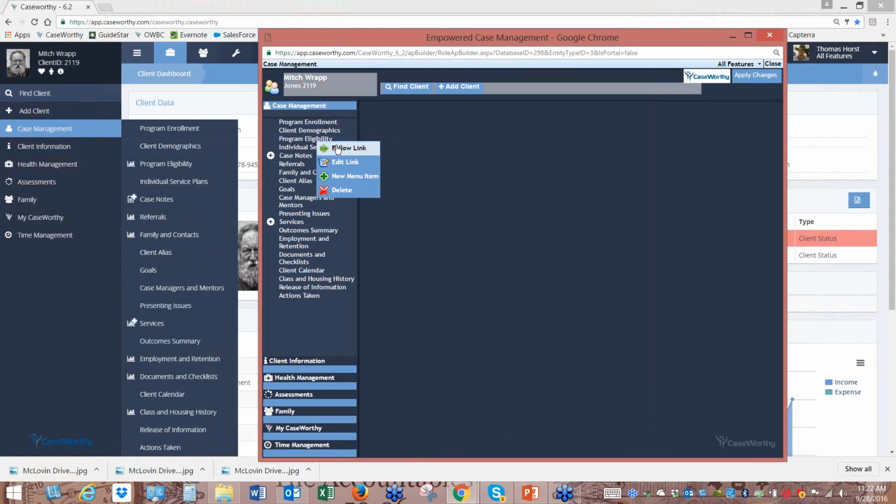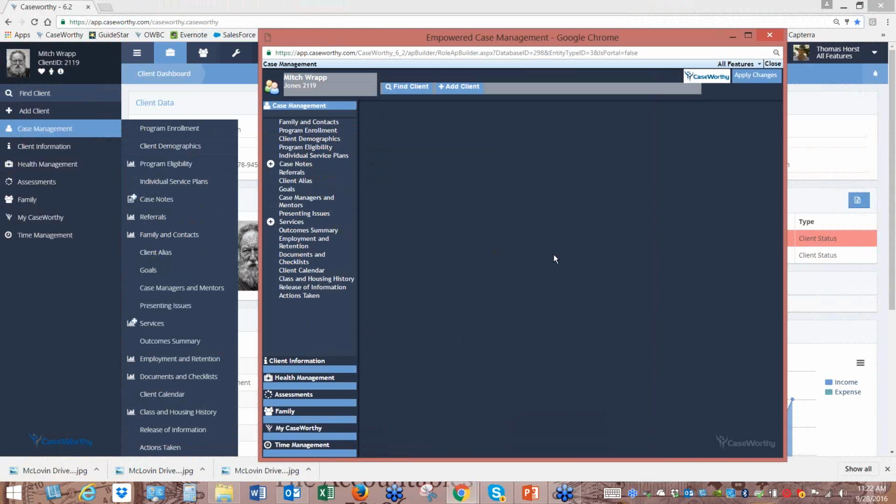If I wanted to edit this link, change it or delete it, I can do that from here. If I wanted to add a new menu item, I can do that right from here. If I wanted to change how things look, for example, I spend a lot of time in family contacts, I actually want to move that to the top here, so that's the first thing that I see. I can do all these things with a system administrator level role, and as you can see, you don't have to be a programmer.